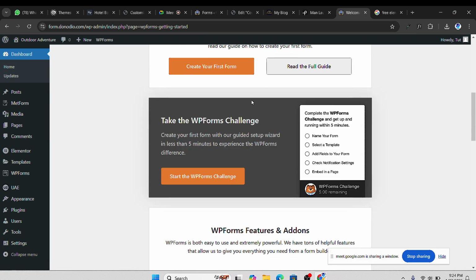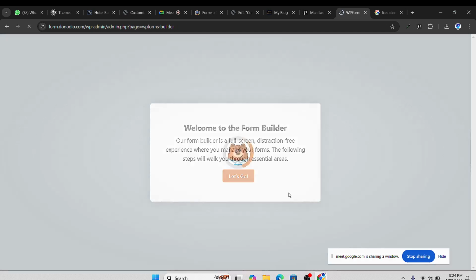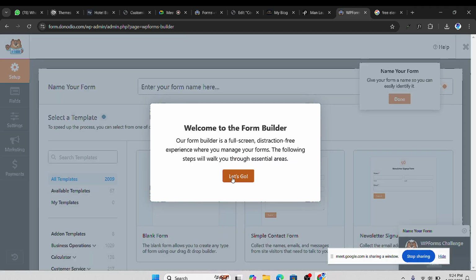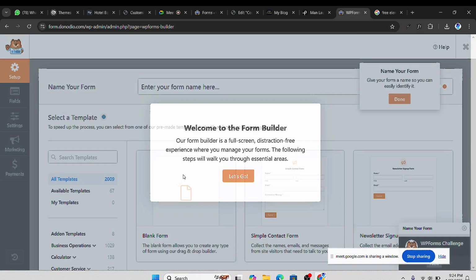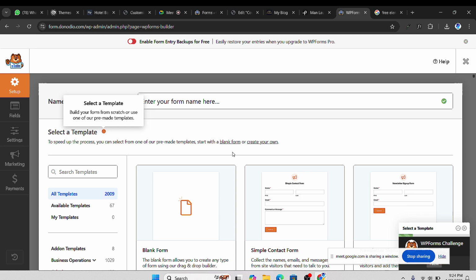So I've activated this. It's telling me create your first form. I'll click on that, and it says welcome to Form Builder. I'll click on that.